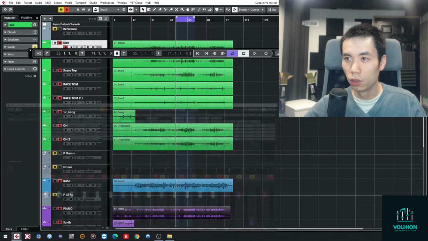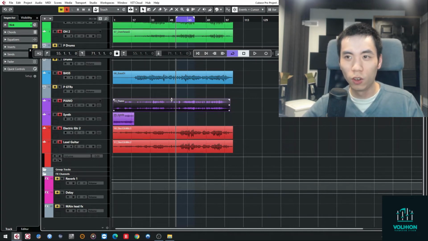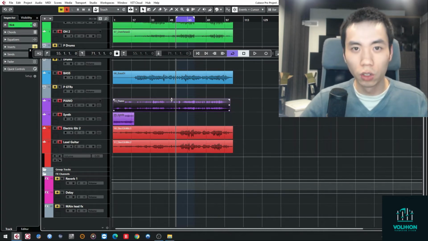So we're going to head over and find the piano. In this case, it's purple for me. You can find the gain staging ability either in Pro Tools, on the side there, where there's a small volume dial, or in Cubase, where you can do it directly on the audio clip. So find out how you gain stage on your DAW.